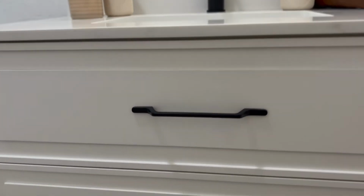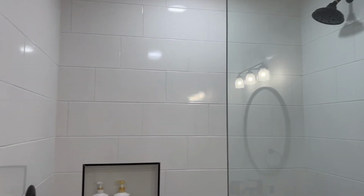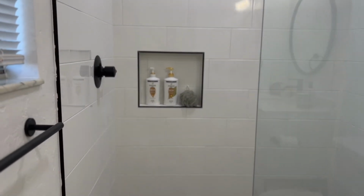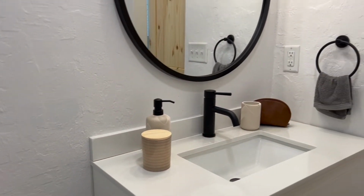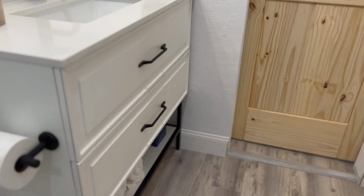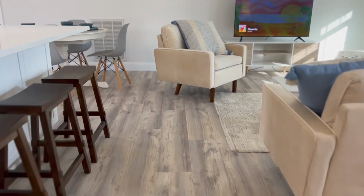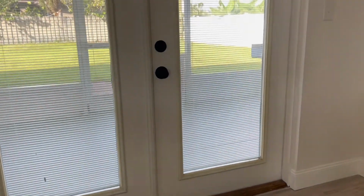But again, another favorite part is this master bathroom. I've never had a bathroom so nice. Beautiful half glass wall, big white subway tile, black hardware just for lots of contrast. We ended up not being able to use the tile we picked, and it still worked out. But this is just a beautiful bathroom. It's one of my favorite pieces of the whole renovation. So everything's so much brighter. Some things still needed to be finished. We needed walls finished and painting done, but the whole space came together beautifully, honestly.